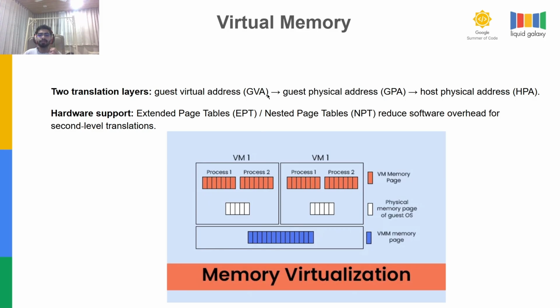So it goes from your guest virtual address. Virtual addressing is another way to maximize your RAM capacity. It breaks down your full available memory into chunks, and there are multiple concepts behind this, such as paging. There are algorithms for paging as well. Anyways, it translates to the guest physical address, which would be a virtual address, the RAM of your virtual machine, and then it's translated to your actual host physical addresses.